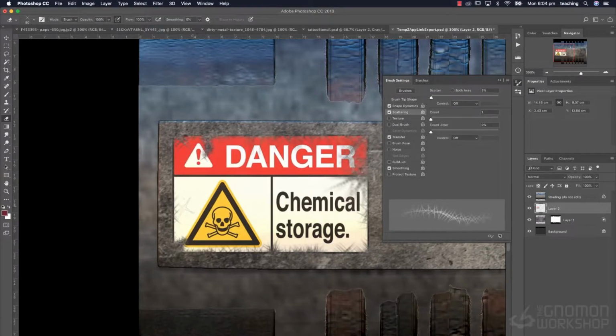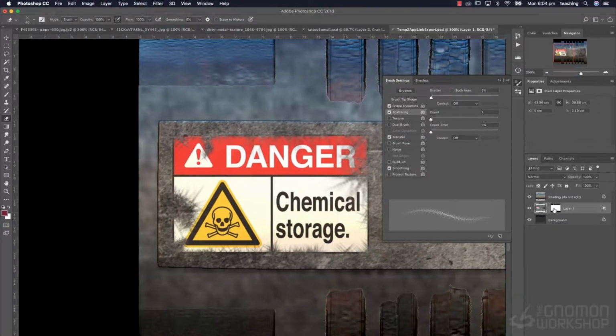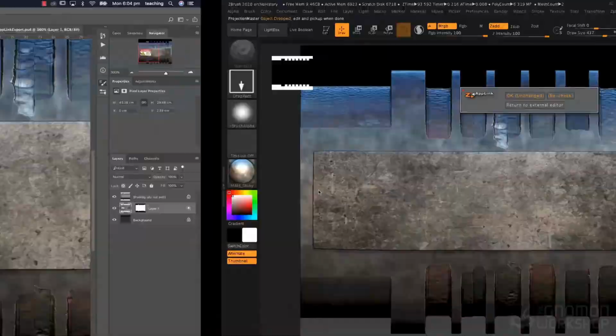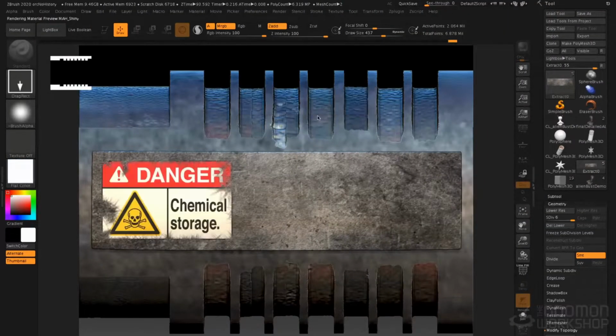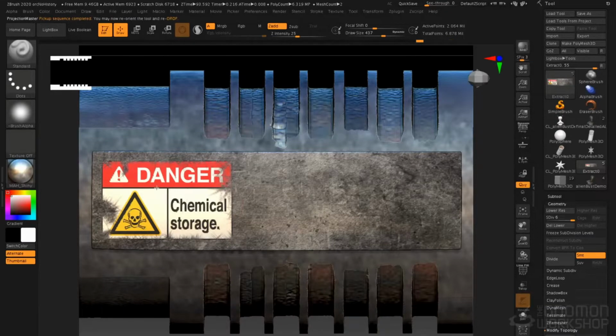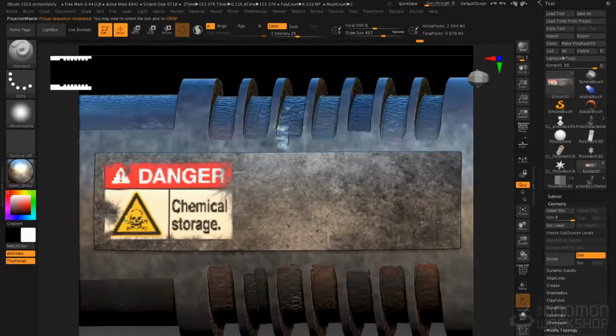Here we go. All right, when I'm happy with that, I press Control E, and that's going to merge it down into this layer, and I want to preserve the layer mask. Control S to save, and then Alt Tab back to ZBrush, recheck the document, re-enter ZBrush, pick up now, and it now applies that decal onto the poly paint, as you see there.